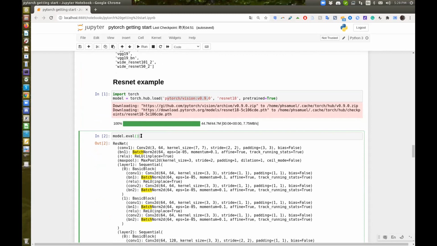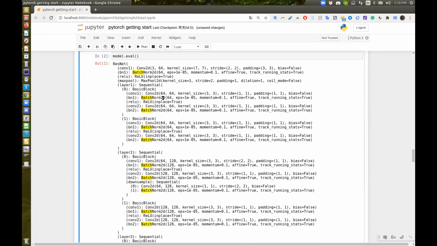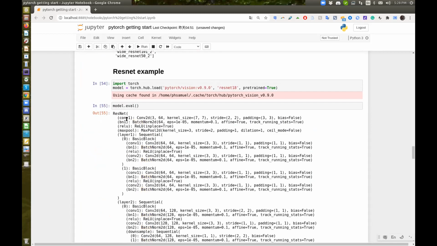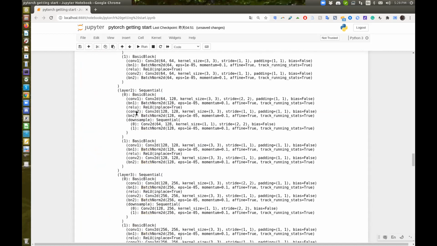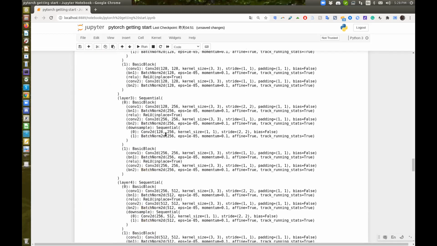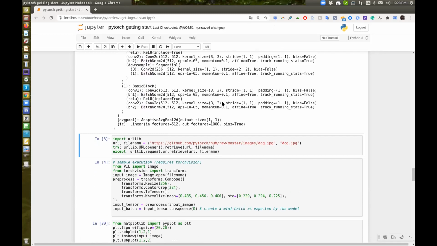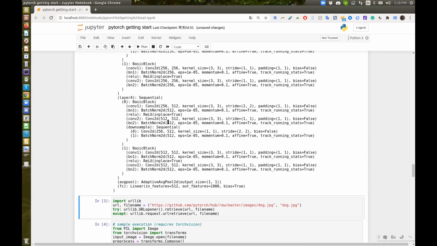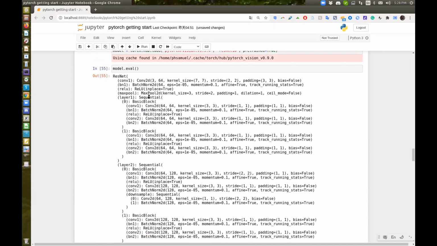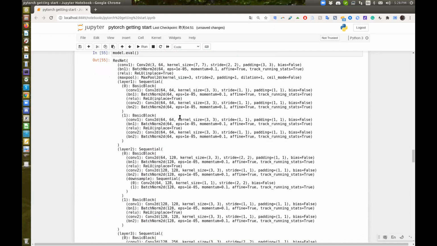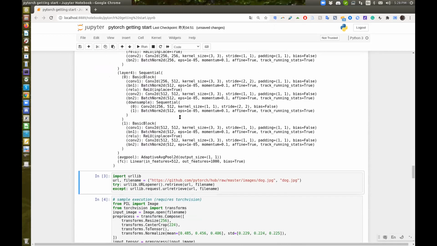Let's see. So this will show the model. I will later on show you how to use TensorBoard. TensorBoard would be more visualized to see the model itself. But here you can see the entire model, and each of the layers. This has a layer one. Layer one inside has the sequential, which has the basic block inside that. It's hard to read like this. I think we'll come back to that later on.